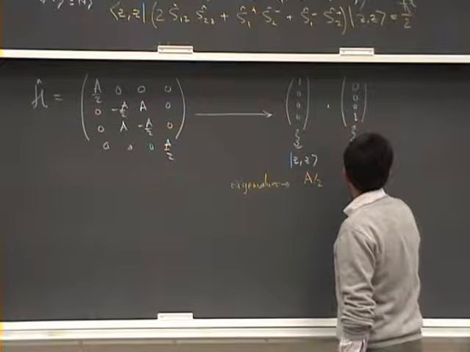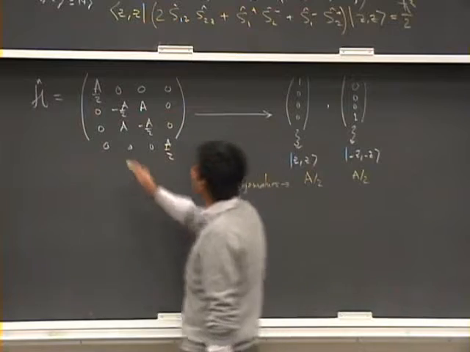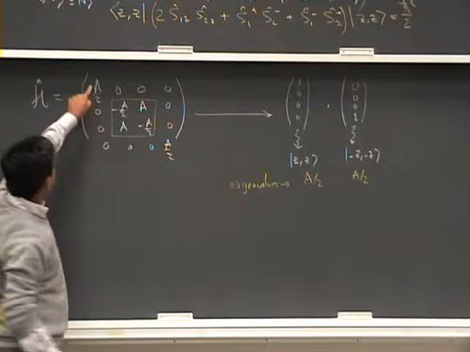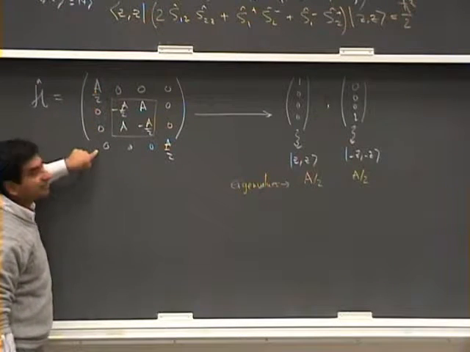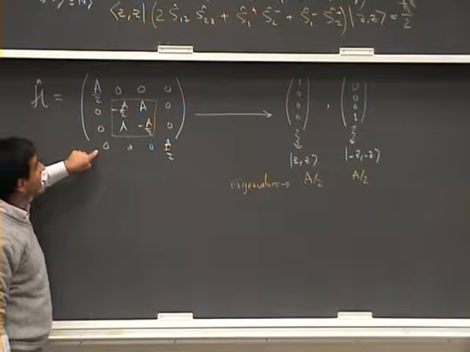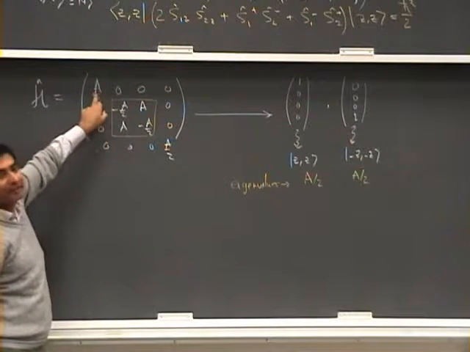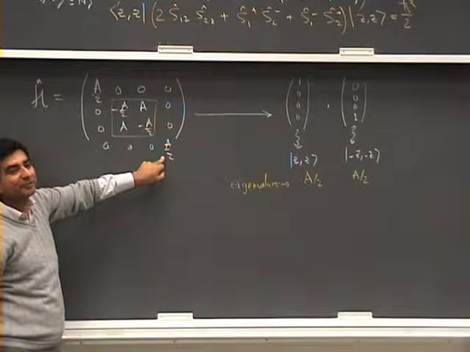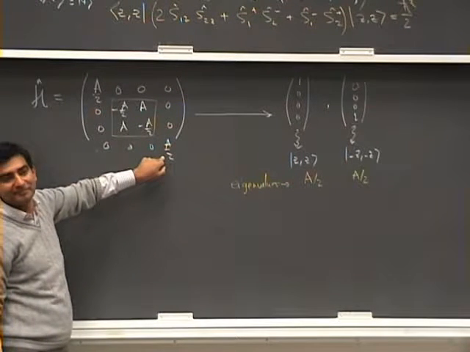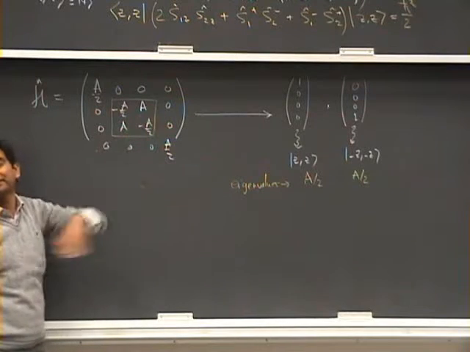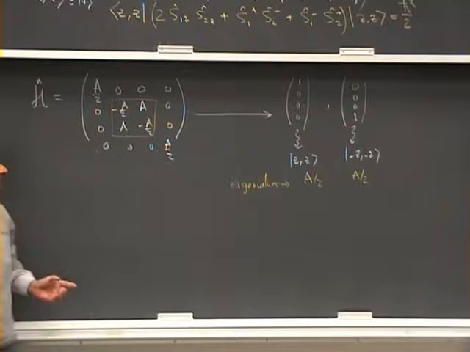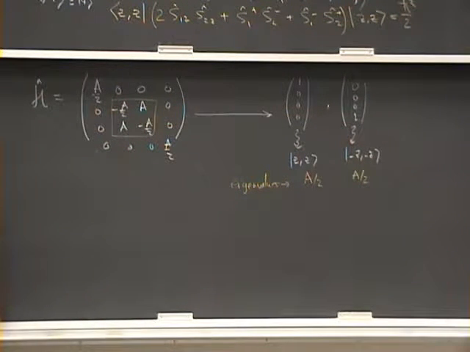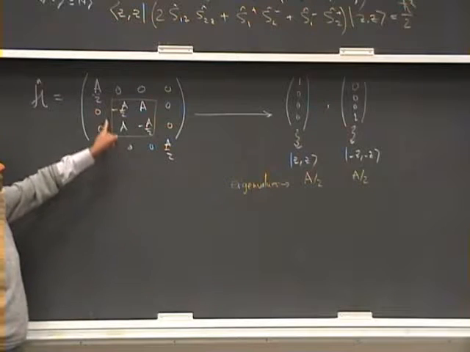A by 2. Okay. Now we have to focus on this block. Now these elements were easy because in the first row, first column, there is no other element. This is the only element present in the first row and the first column. And this is the only element present in the fourth row and the fourth column. So these form separate subspaces in the Hilbert space. There is nothing that connects the fourth row or the fourth column with any other row or column. Okay. Now we have to focus on this block.